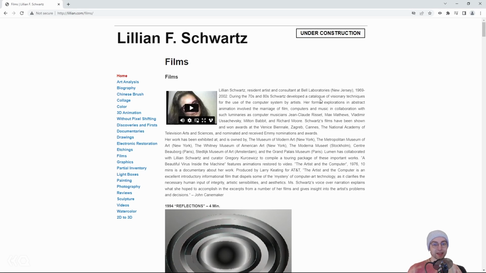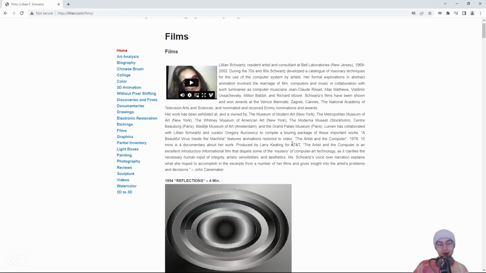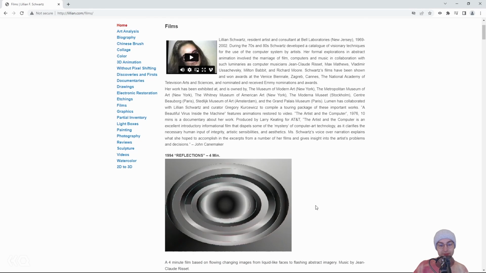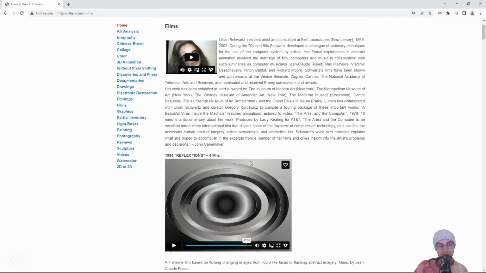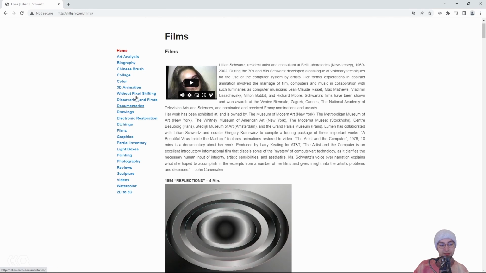But with that aside, she's got a wide variety of her work available here, including her films that she made with a variety of different computers over the years, as well as work in a ton of different mediums. She's a very accomplished artist who didn't start out working with computers, but actually started with physical media and sculpture, and then eventually made her way into the new frontiers of digital and computer art in the 60s.